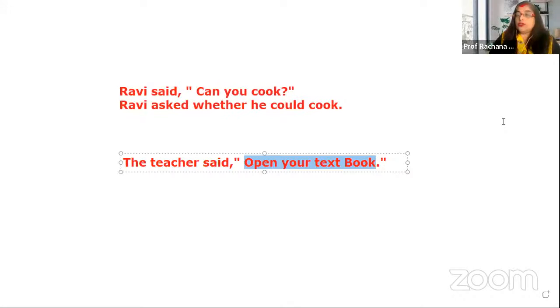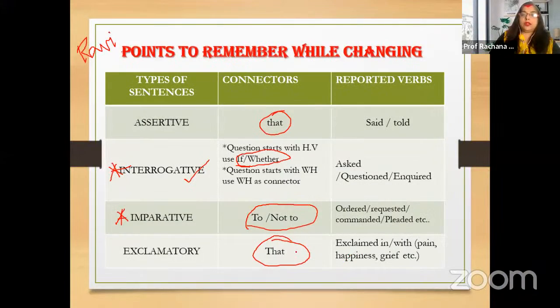How will we change it to indirect speech? Go step by step. If you want to see the rule once again, we can go there also, and we can share that also. Just try. These are simple sentences. We will work out with the sentences from your question paper also. Because once you know the rule, you have to use it for ordered, request, commanded, pleaded, all this, and to and not to for imperative sentences. And this is by far an imperative sentence. Is this an order? Is this a request or is this a command?